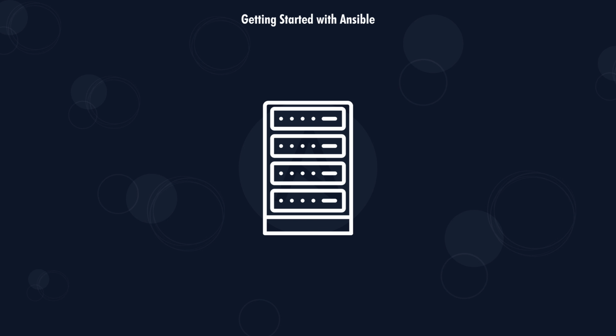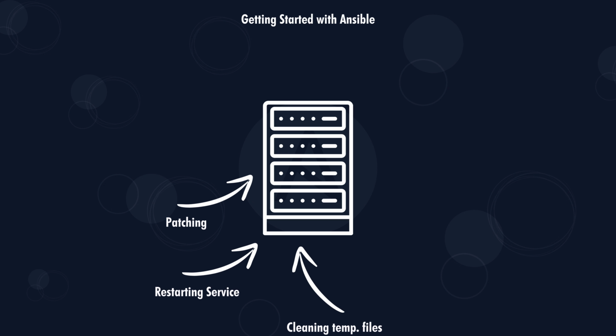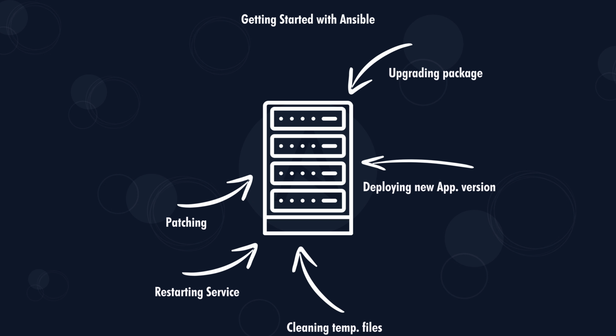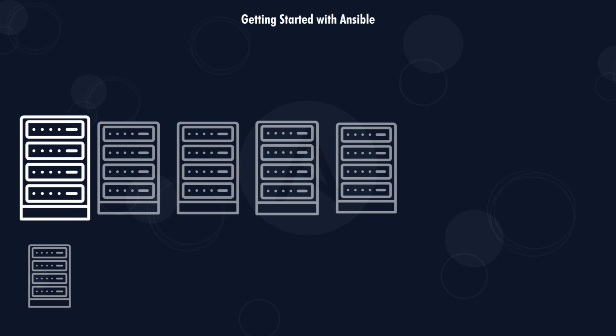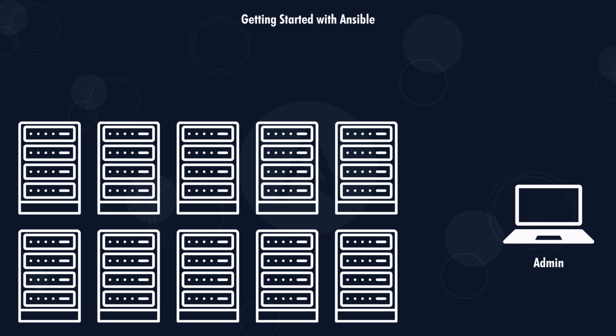Ansible is all about making automation simple. There can be multiple tasks in a project, which can be very time consuming, like patching activity on the server, restarting service, cleaning up temporary files to make space, deploying new application versions, updating packages, etc. Imagine there are 10 servers and we need to perform all these activities on all the servers.